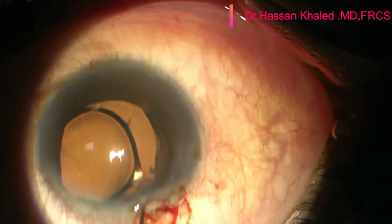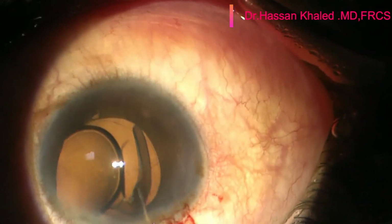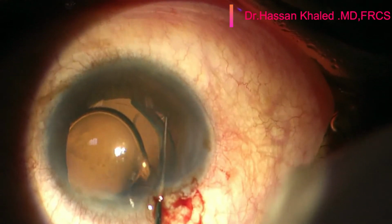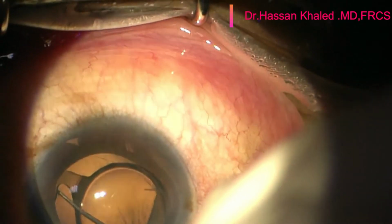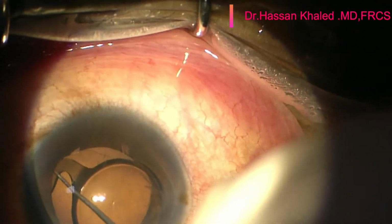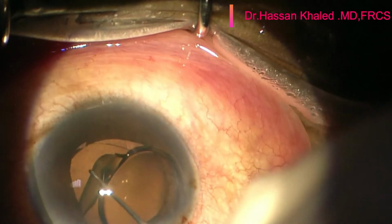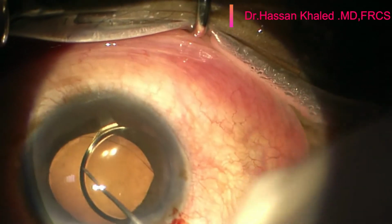As you can see in this video, now the first haptic is out from the capsular fornix on this side, then the second haptic of the IOL is also out of the capsular bag fornix. Now both the haptic and the optic are in the anterior chamber.